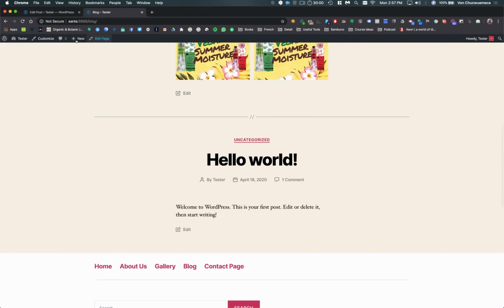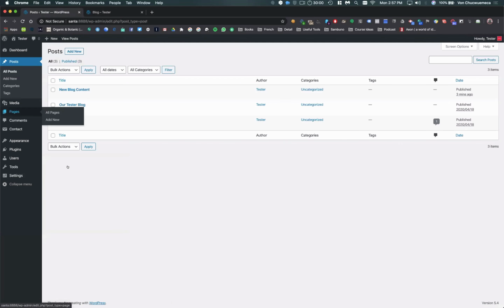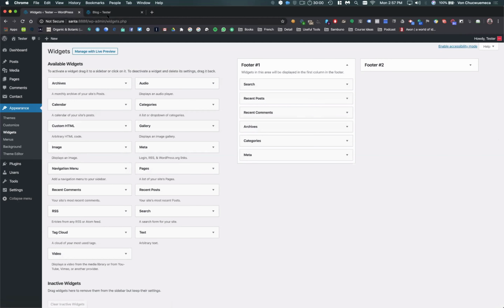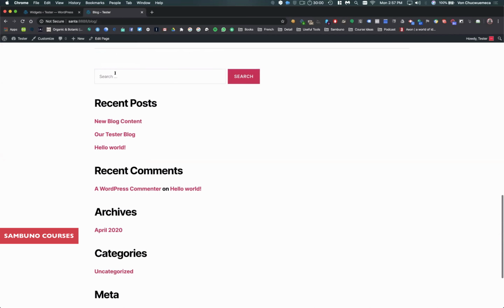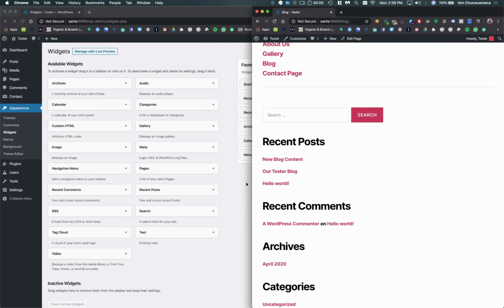Let's go into the back end, and we will go into the appearance section and then the widgets section. Now, you see we have footer 1 and footer 2. Right now, everything is within the footer 1 section. So let's split up the screen so we can see this better.